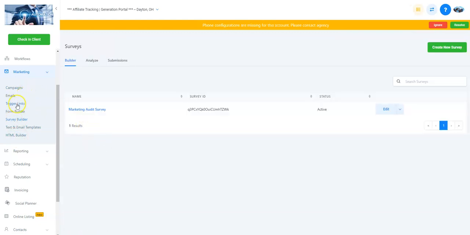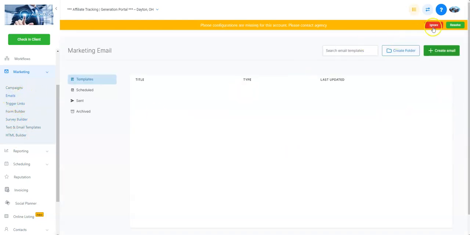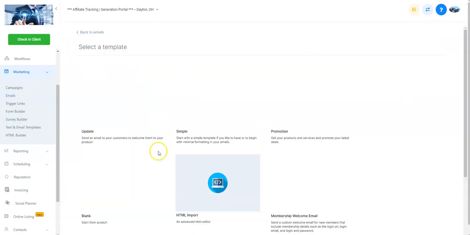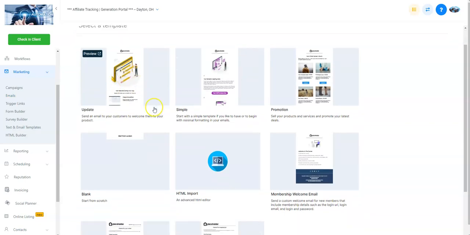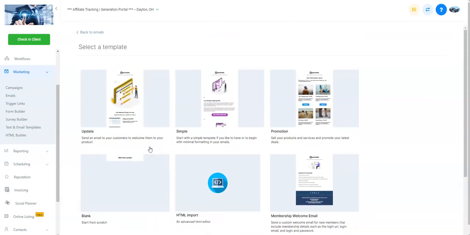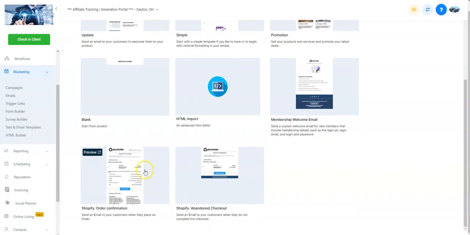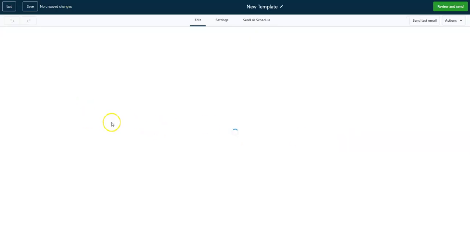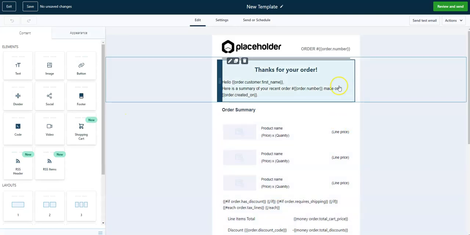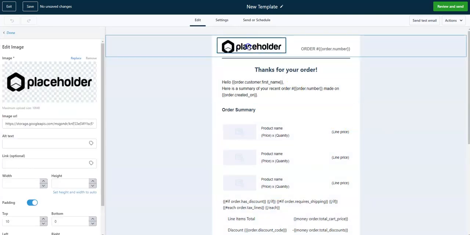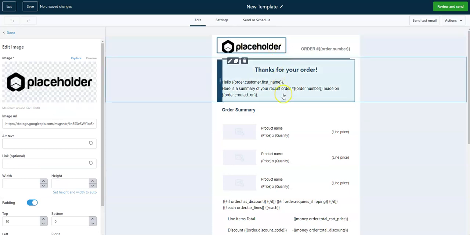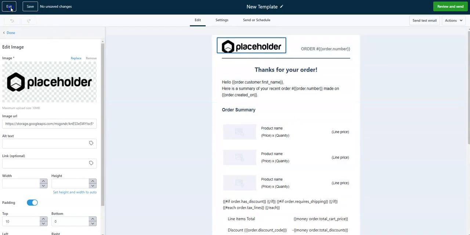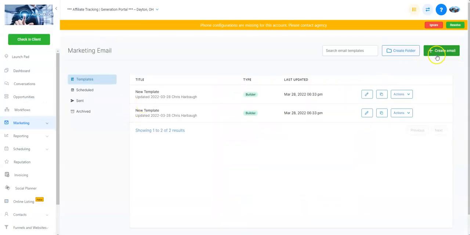Something else that's pretty fantastic here is the email builder. I know Go High Level spent a ton of time putting this email builder together. The whole goal is that it's very easy for you to splash together an email. The cool thing is they've got all these really nice templates. Let's say you're doing an order confirmation template. You can just splash this right in, and now boom, I can easily come in here and customize. I can replace this logo. I can put my information in here. Really cool. Let's exit out of there.